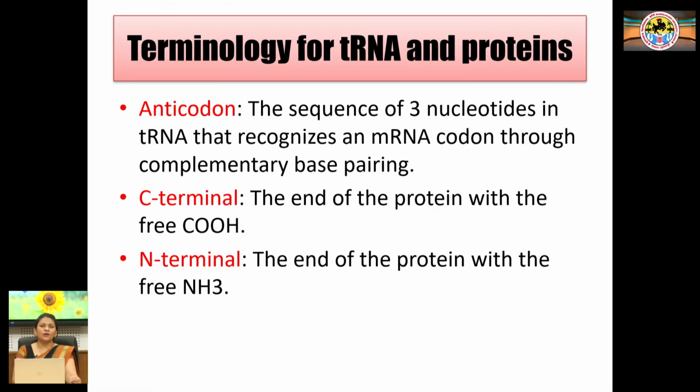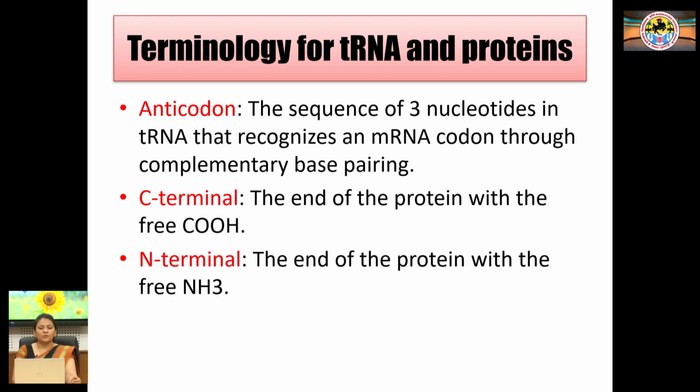This anticodon element has 3 nucleotides which interact with the codon. By this, the tRNA works as the adapter molecule which brings amino acids in the translation step. So, the sequence of 3 nucleotides in tRNA recognizes an mRNA codon through complementary base pairing, basically the anticodon-codon interaction, and the translation step is involved.